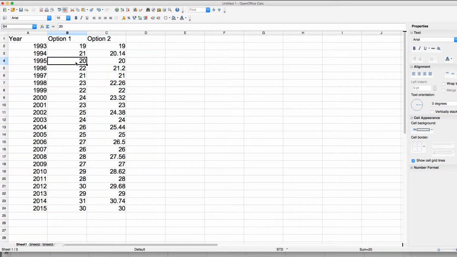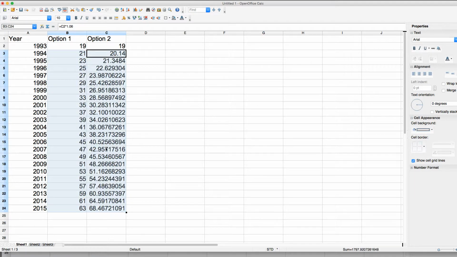Oh, I selected both cells, that's why I only needed to select the one. It was confused because there's no formula in cells B2 and C2. So I just had to select B3, C3 and replicate. And now I can look at this and see that right around 2012 is when it looks like we have about the same number of mountain lions, and it increases from there using the exponential option.